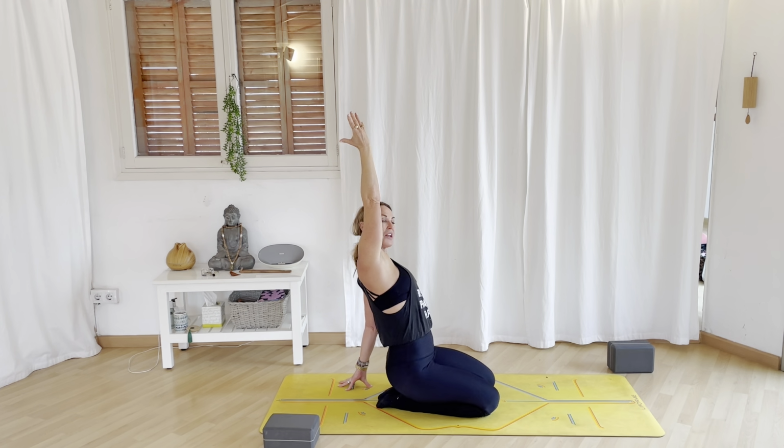Inhale, top arm up. Exhale, left arm over right. Eagle arms. Inhale, float the elbows up. Exhale, round and round. Pause right here. Press the forearms together. There's compression between the forearms, which helps spread your shoulder blades. And inhale, both arms up. And exhale, release. Come on to the hands and knees.